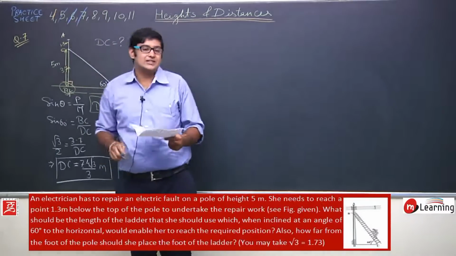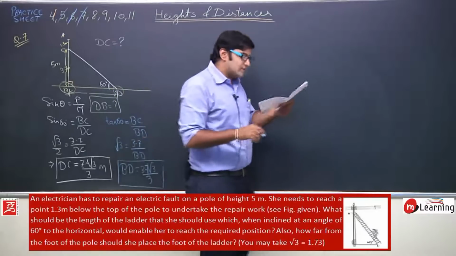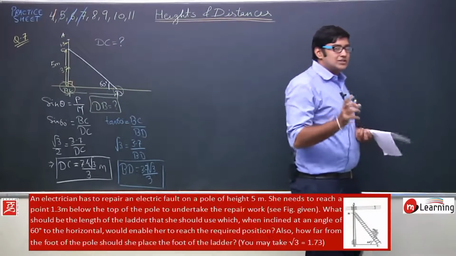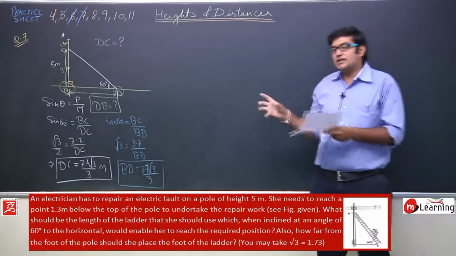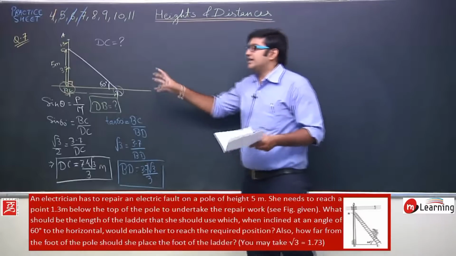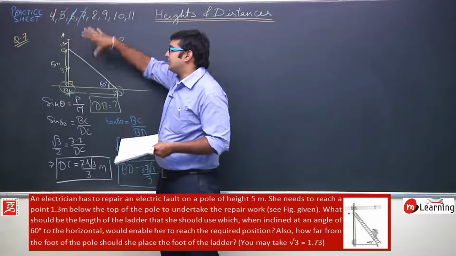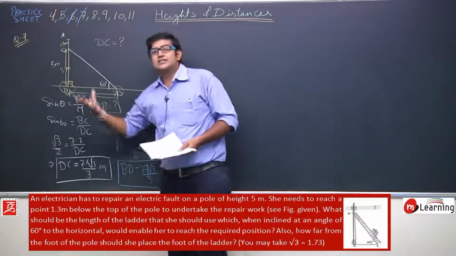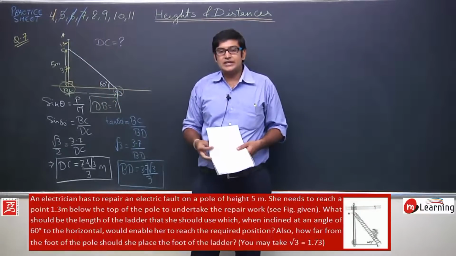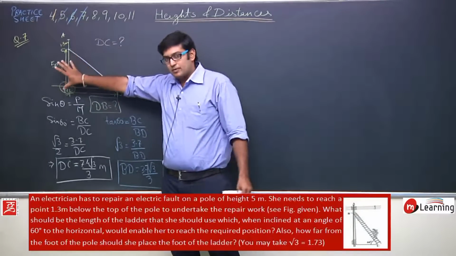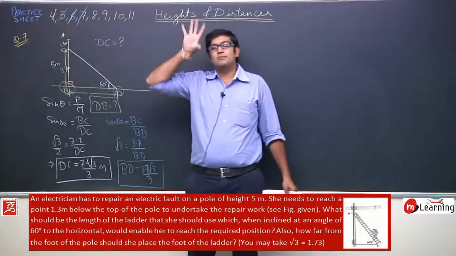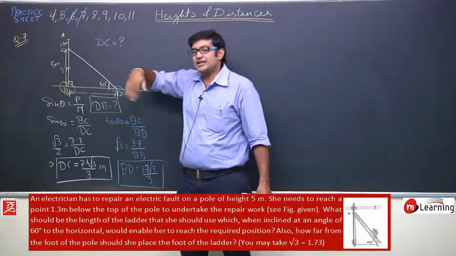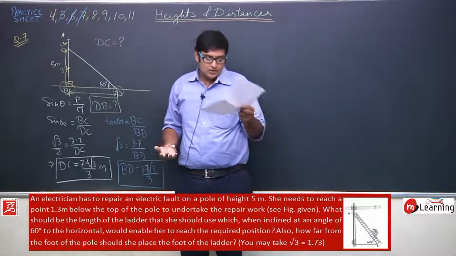You can see again this is a very logical question. You need to visualize the diagram. Try to understand the relation between trigonometry and these right angle triangles and the practical diagrams of right angles of various things that are available in nature. For example, this pole. So this pole is considered as the perpendicular. This ladder is considered as the hypotenuse, okay.